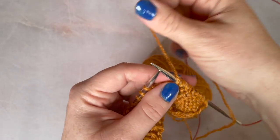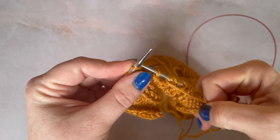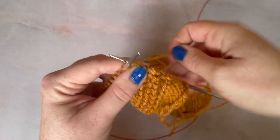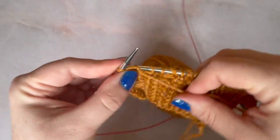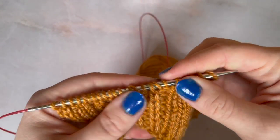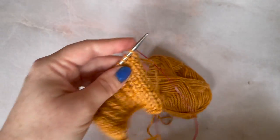So I'm going to do that again: slip, yarn over, knit. What you can do is bring your yarn to the front, slip that stitch, and then go straight into knitting the next one. In taking your yarn over the needle and to the back you are already creating that yarn over. When we get to the end of the row I'll show you what we do with those slip one yarn overs. They sort of present like this — you've got the slip stitch, the yarn over going across the top of it, and then those purl stitches in between.